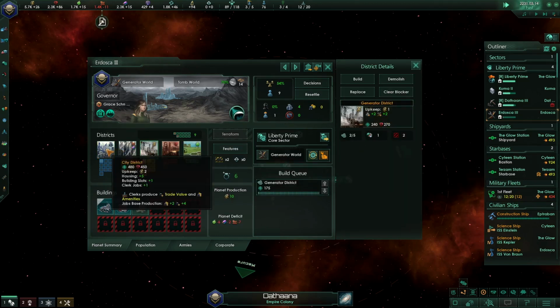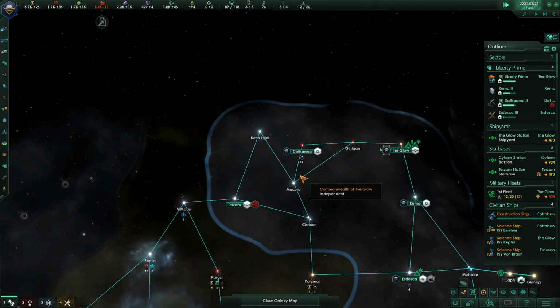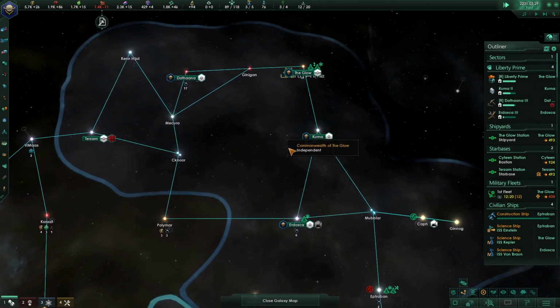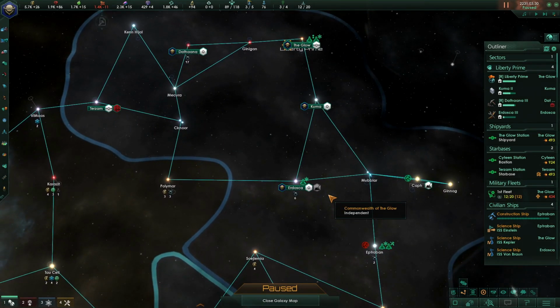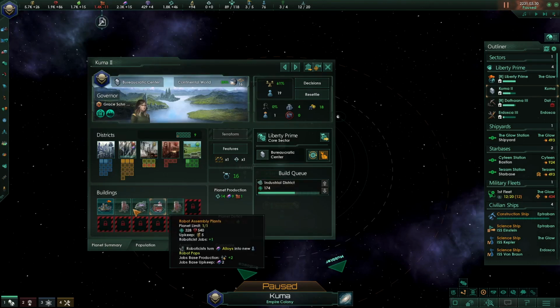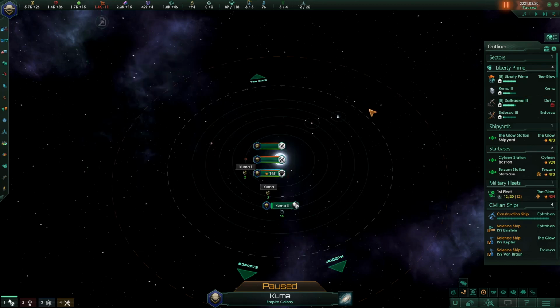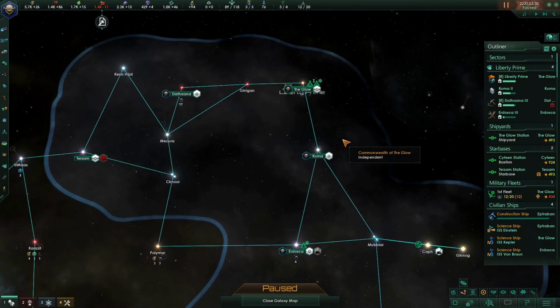So I need to build this, and I need to build another housing segment for it. Oh, and there's a bunch of trade there. Okay, now we need to start thinking about this. Kuma is not generating any trade because we put a holo theater on there because they needed it real bad. They're going to build an industrial district, and I want them to build another city one because I want to start getting some trade there.